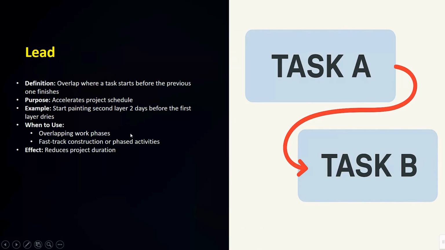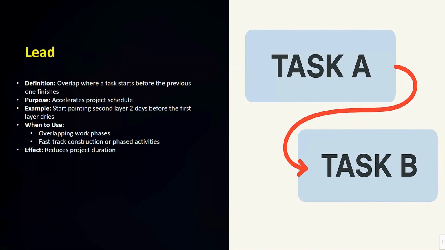Now, lead is the opposite of lag. Lead refers to the overlap where the task begins before its predecessor has fully finished. The purpose of using lead is to accelerate the project schedule by allowing tasks to run in parallel. For instance, in painting activities, the second coat may be started 2 days before the first coat is completely dry.